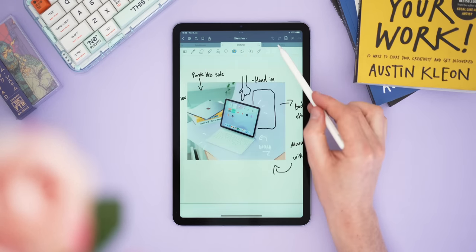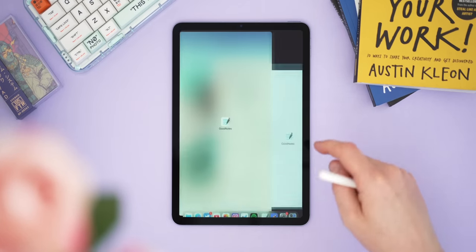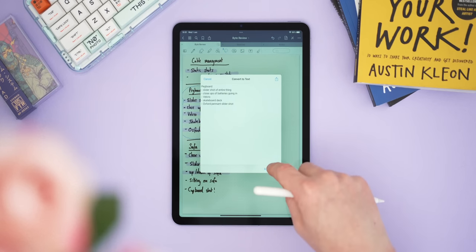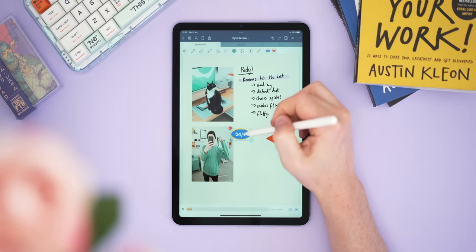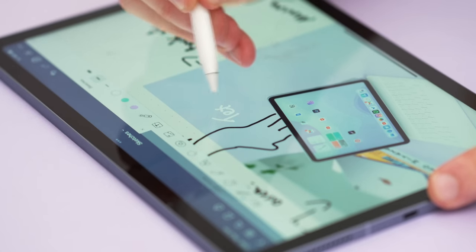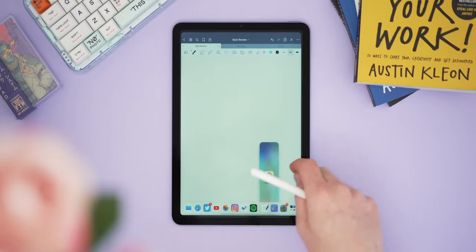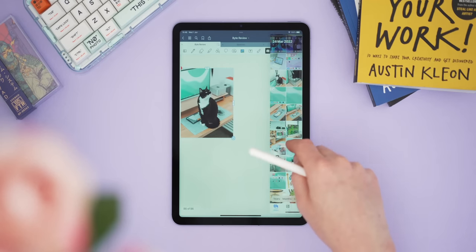Things I love about GoodNotes: the tab notebooks at the top for jumping between notes, smart drawing which is still the best on the market, two instances of the app, handwriting-to-text that works a treat, and sweet additions like stickers and the community tab. GoodNotes also handles PDF markup really well — probably the best of all these apps. There's still one big issue though: there's no audio recording available at all, which is a major gap for students this app is aimed at.